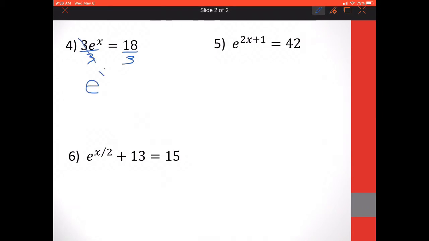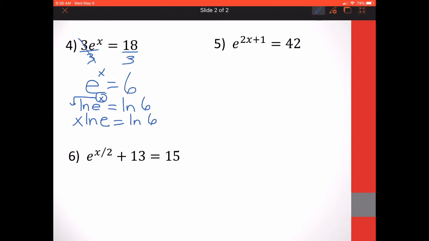So I have e to the x equals 6. And I don't know e to what power is 6, and I can't change them both to the same base. So when we did this before, we put a log in front of both sides. But instead of using a log, when I see an e, I'm going to use natural log of both sides. So I'm putting natural log of e to the x equals natural log of 6. The reason we do that is because we use the property that says our exponent goes in front. So x times the natural log of e equals the natural log of 6.